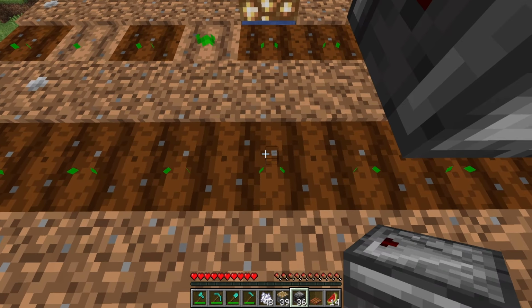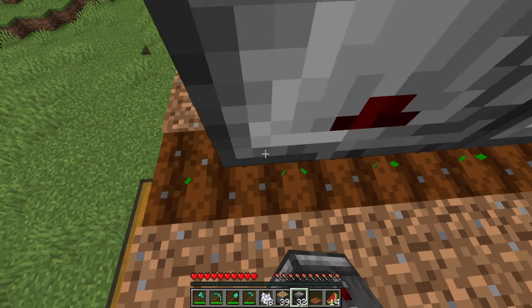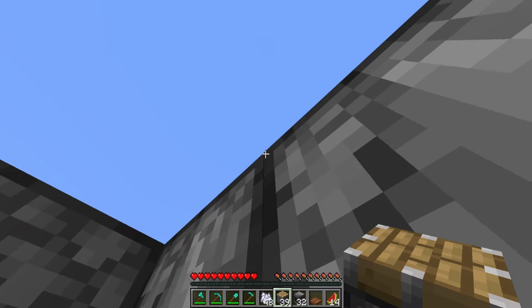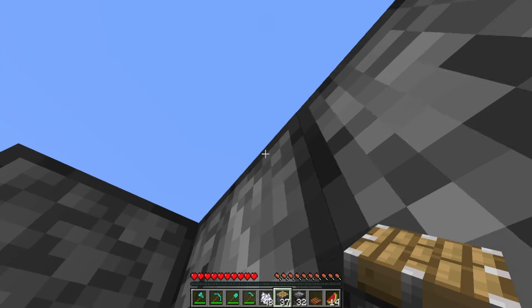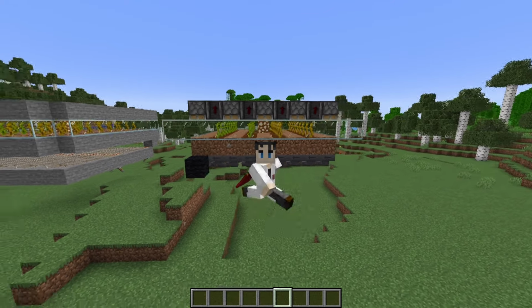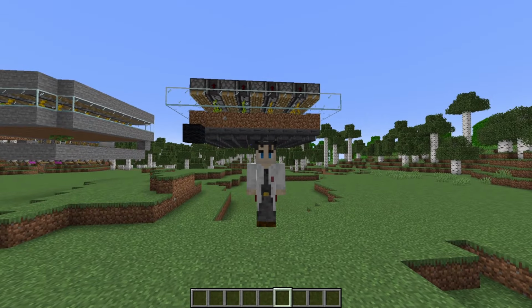You have to be in the right spot or it will place it sideways, but this is much easier to do. And then you can come back here across and then place your pistons like this. It's a little more precise, but you don't have to do any crawling if you don't want to. In the end, the simple version will look just like this. Do keep in mind that hoppers are quite laggy, and this is 81 of them.